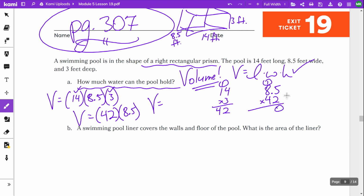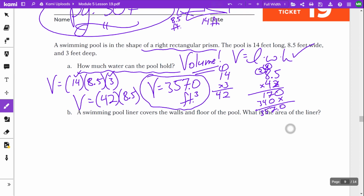There's a 10. And a 16 plus 1 is a 17. I'm done with that. There's a 20. And a 32, 33, 34. Okay, so 0, 7, add them up, right? 5, 3. Don't forget your decimal. So 357. Let's see. 357.0 if you want. Feet cubed, sorry, is the volume. So that's how much water it holds.